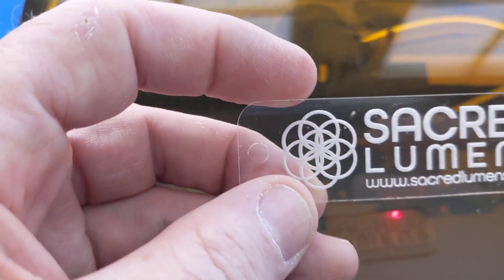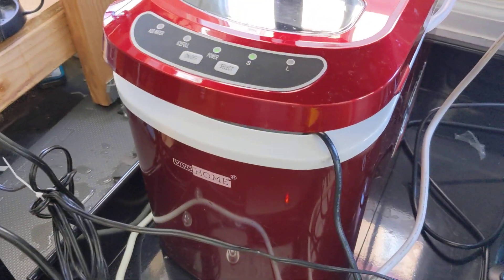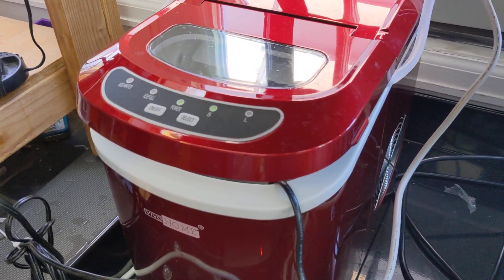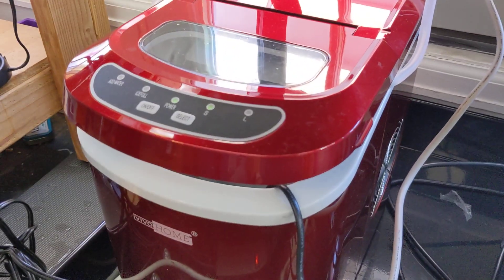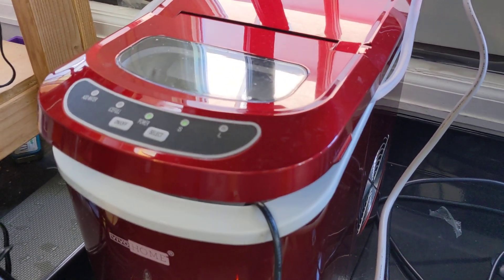As you can see here, this will be my third run of cutting out these keychains, which involves lots of rastering and then a cut operation. There's the keychain. So here is my chiller solution — it is just simply an ice maker. You can pick one of these up on Amazon for less than $100.